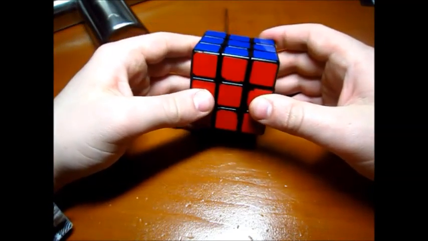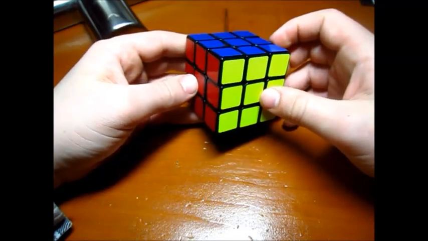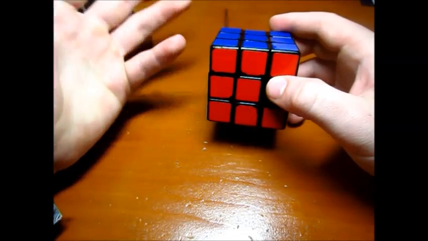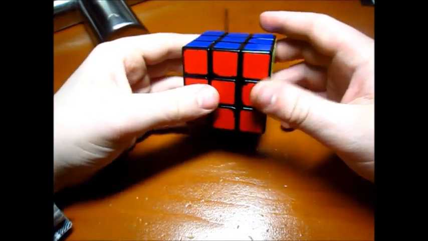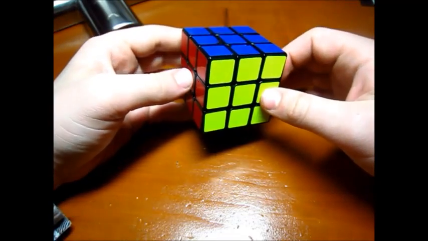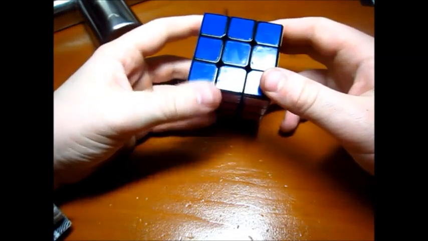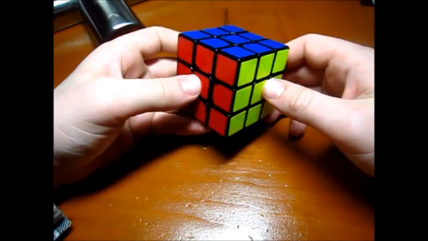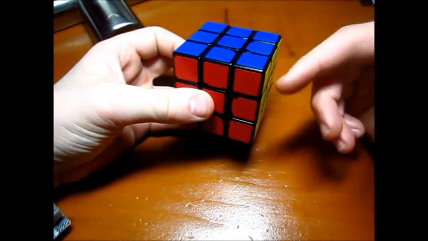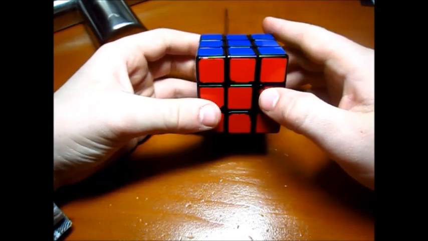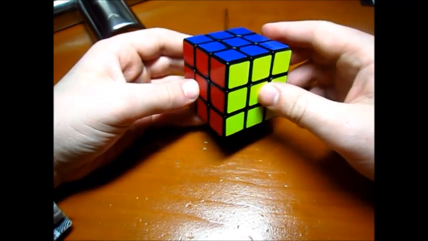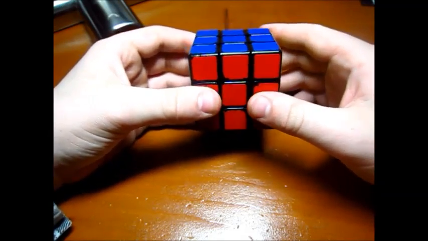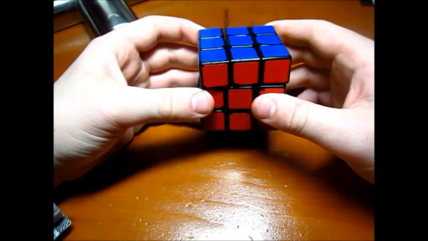So about blind solving in general, a few things that people think. The first is that you need a very good memory to be able to blind solve. This is not true at all. The cube only has 20 pieces and so using the letter scheme memorization that I'm going to teach you, you will only need to memorize 20 letters to solve the cube. And if that sounds like a lot right now, it won't once you learn how this memorization can be done.